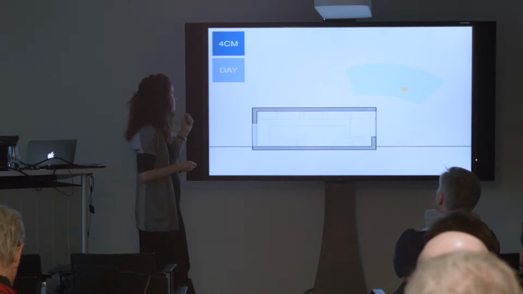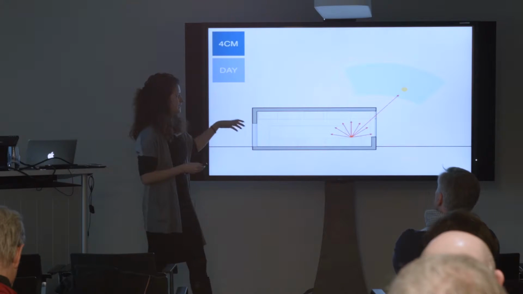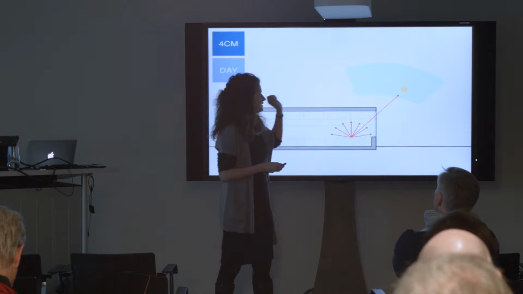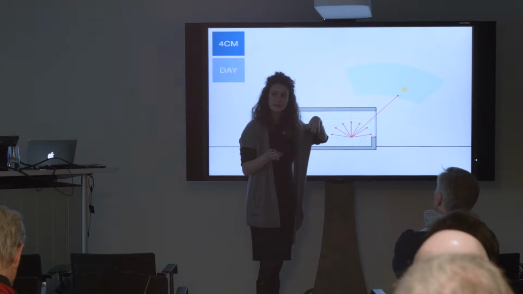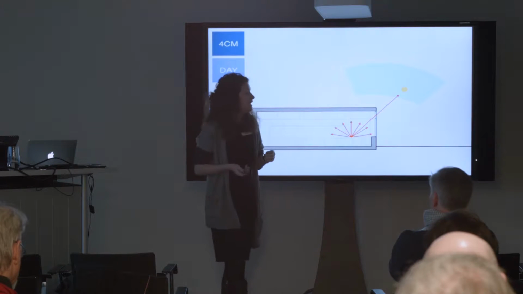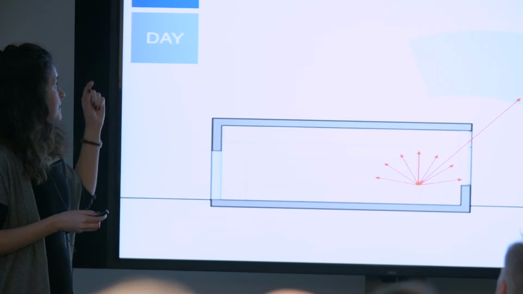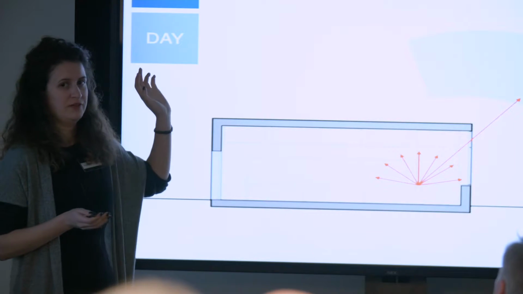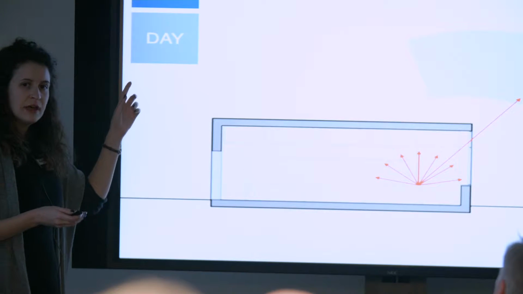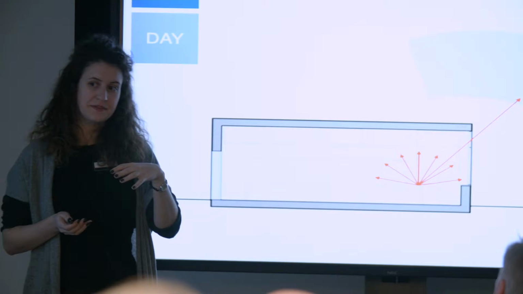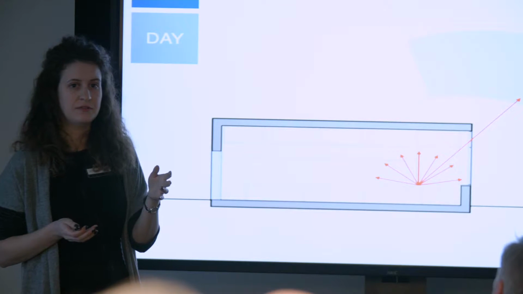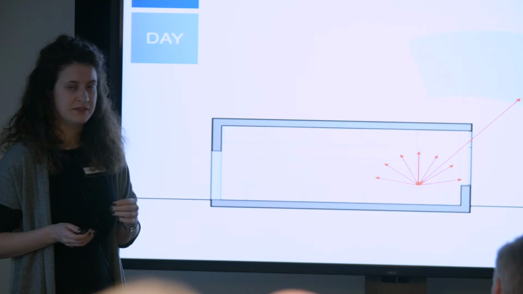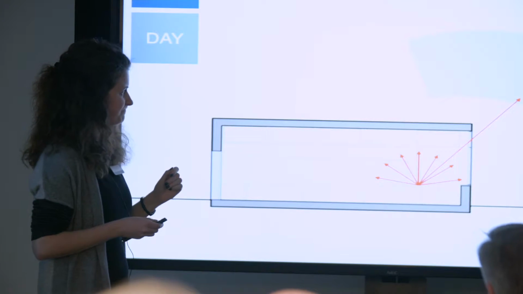And so the 4-component method and DaySim trace the rays with rtrace directly from the inside of the room towards the outside, and they treat the skylight and the sunlight in a different way, like John explained before. The main difference between the two is that DaySim uses a modified version of rtrace, to be exact, and it uses up to 65 points over the sun path, depending on the location you're doing the simulation in. While the 4-component method has those 2,000 or 5,000 points evenly spread around the sky vault.